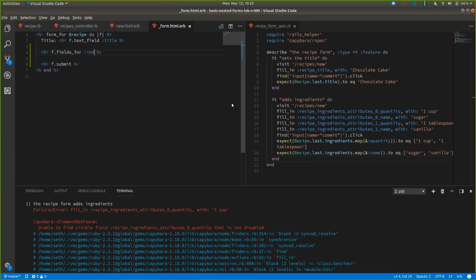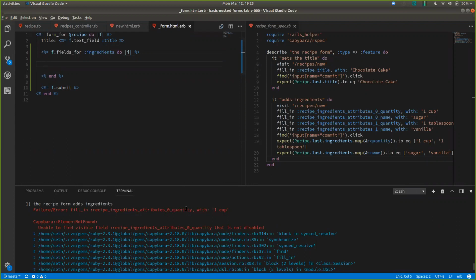So in this case, ingredients. And that goes into a block. And I'll give it an i, just shorthand for ingredient. And then let's get our end on here. Always make sure that I do that so I don't forget. Okay, and the first thing we need is this recipe, ingredients, attributes, quantity. So we're going to need a quantity field.